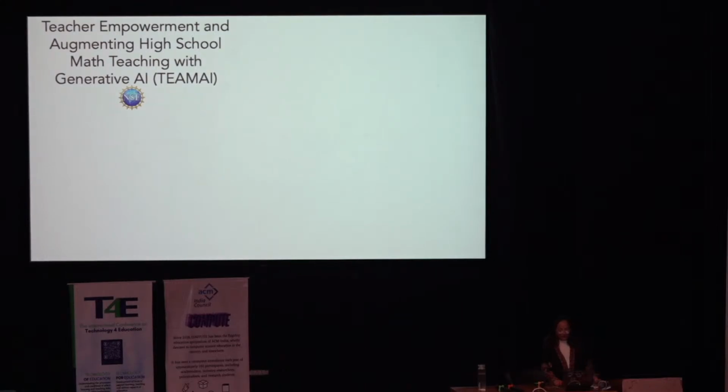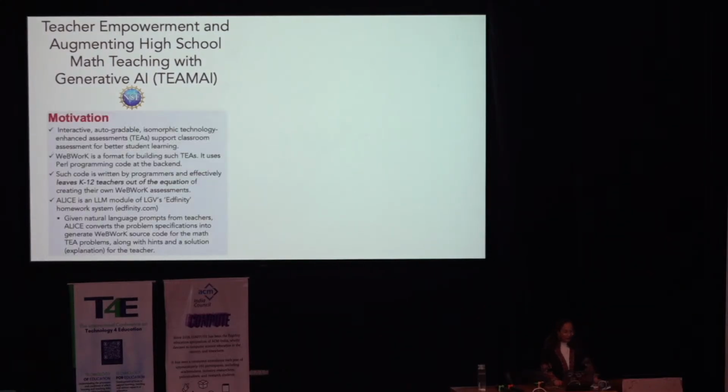It's centered on formative assessment in high school math classrooms. And the idea is that we wanted to give teachers the ability to create technology-enhanced formative assessments, which normally require coding. These are randomized, parameterized problems. They can give help and hints and solutions and whatnot, auto-gradable. And there's a WeBWorK format that requires Perl at the back end.